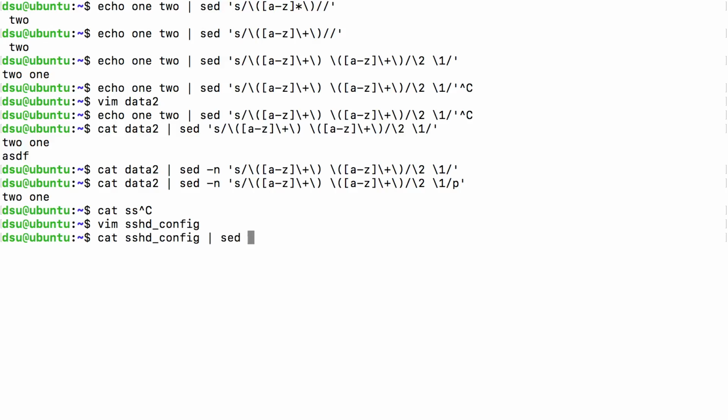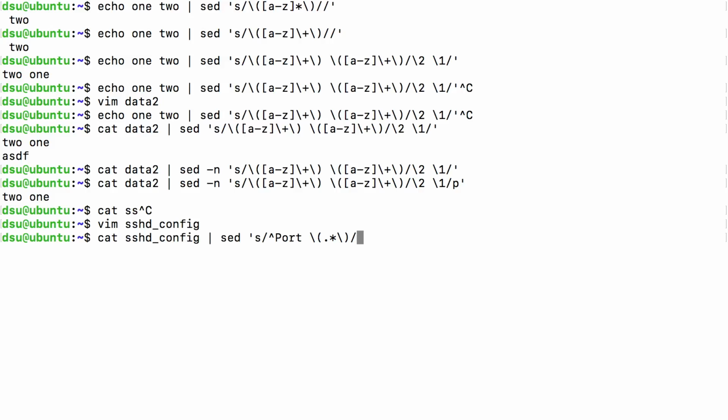Say sed s. We could start our line port, and then we would capture dot star, so any character any number of times. Close off that parenthesis.